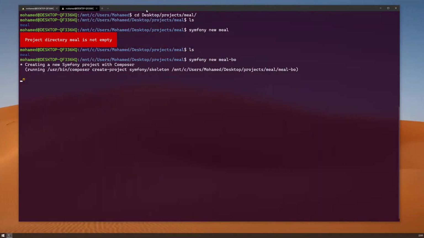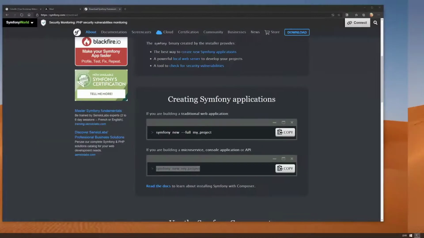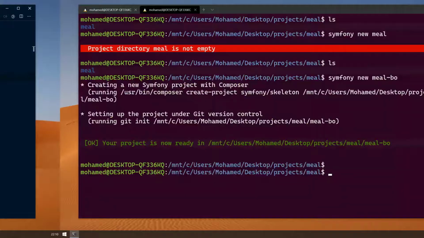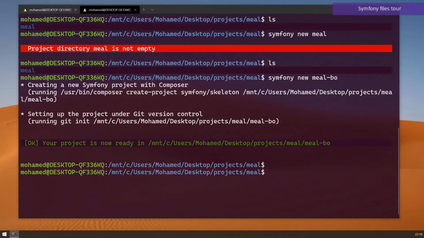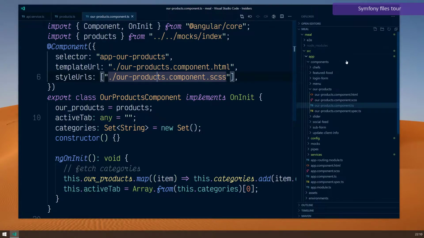Okay, so let's go back to our terminal here. As I said, it will be downloading some stuff in the background, and after a while we'll have some stuff that we could talk about. So after an eternity we have downloaded the packages. So let's go ahead and open that in the IDE.